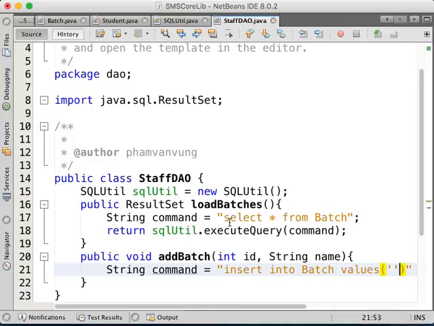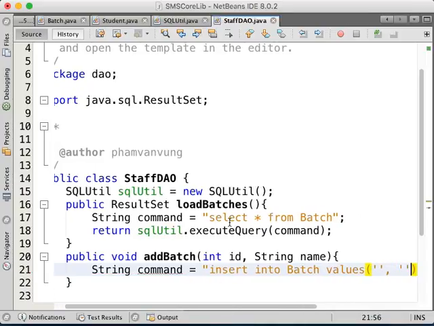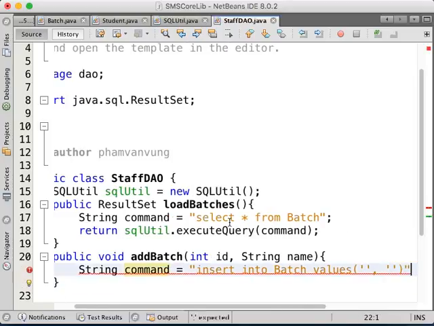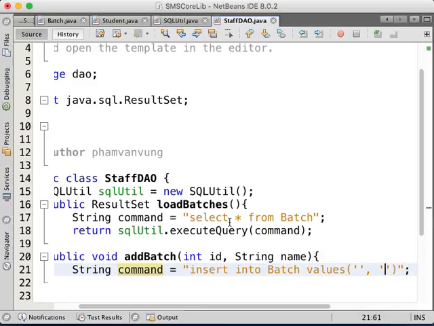The first field is for the ID, the second field is for the name. In the first field here, we're going to add in the quote to separate them, and here is the ID.